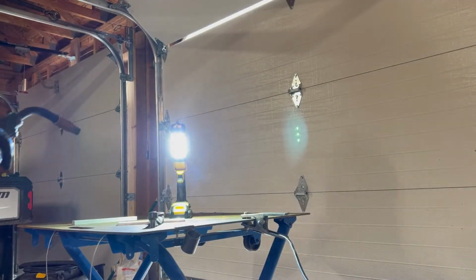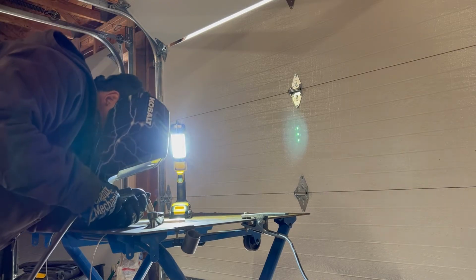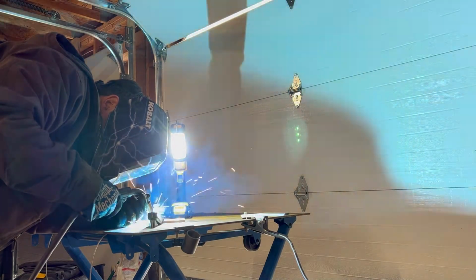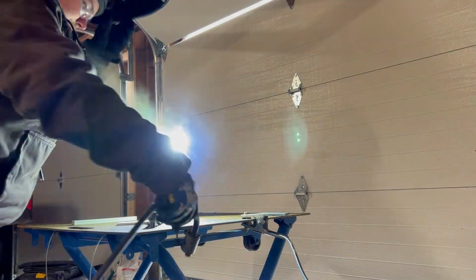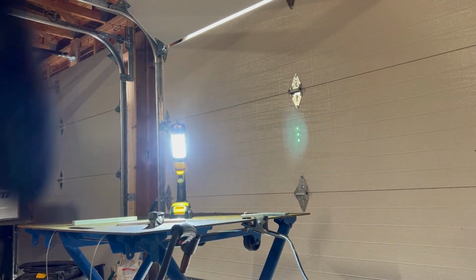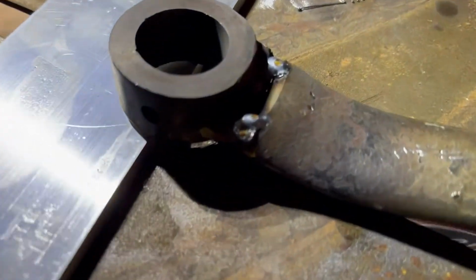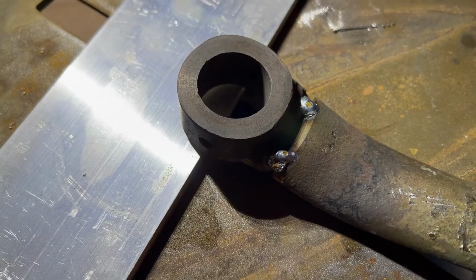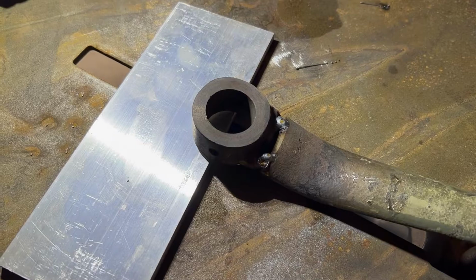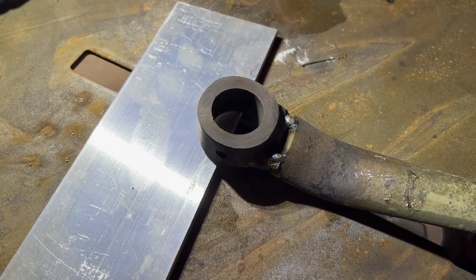I forgot to turn the shielding gas on. These are miserable looking welds. Okay, despite my failure to turn the gas on, I think we're off to a good start. So I'll probably stitch it a little bit at a time, keeping the heat on it, and then put it in the bucket of sand and let it cool for a few hours.